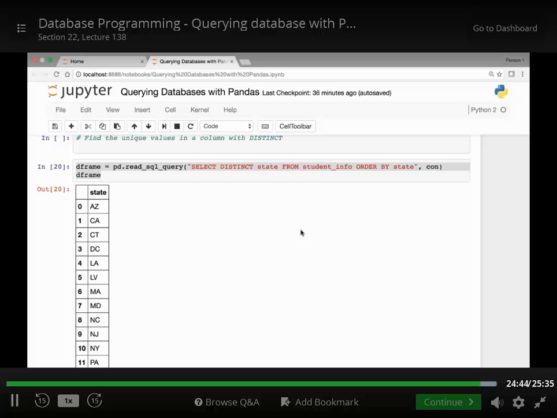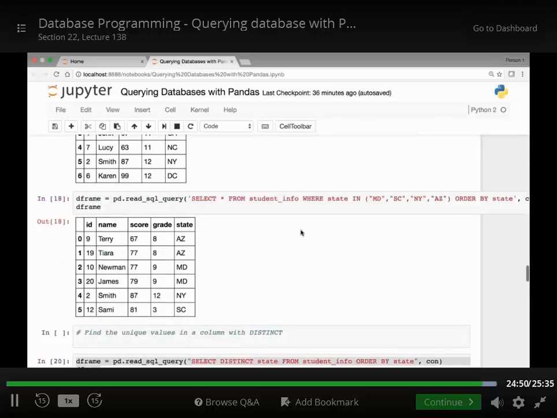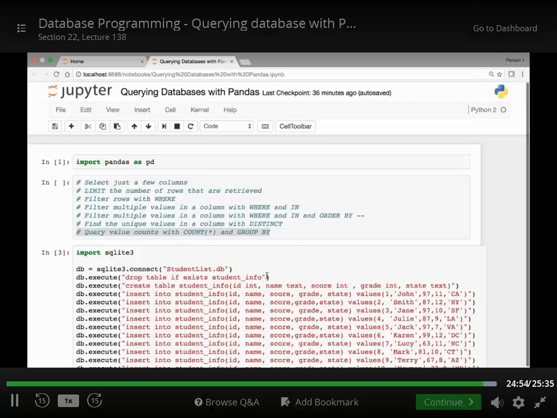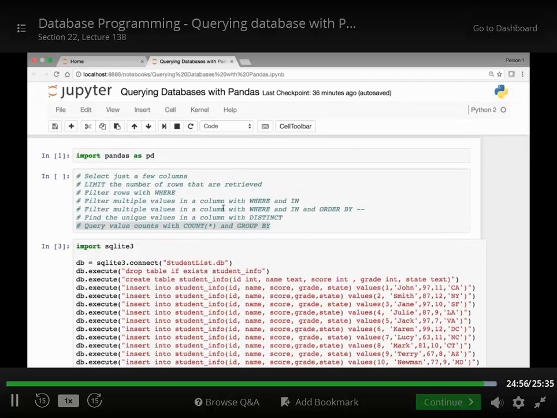Great. So that's how we can use Pandas to connect to a database and retrieve some info and display the result in a data frame. So in summary, we saw how we could use Pandas to connect to a database and then grab and retrieve information and display it in a data frame.